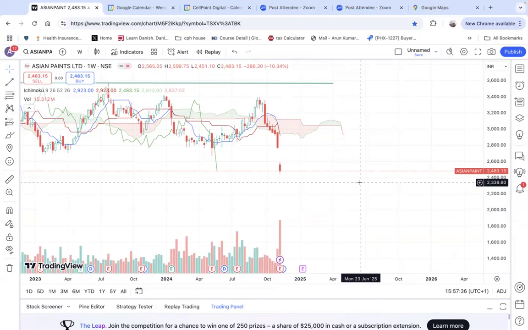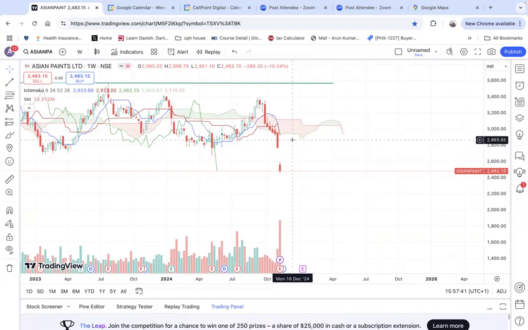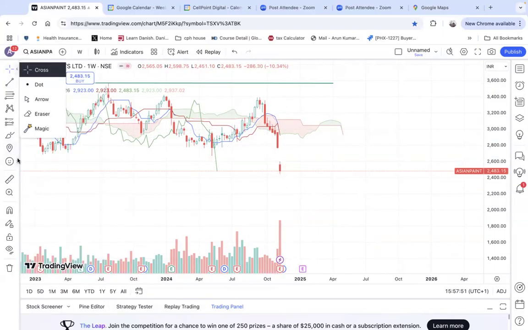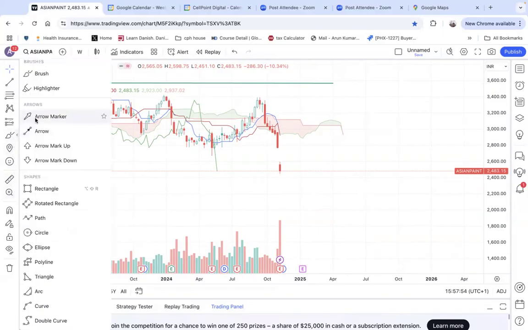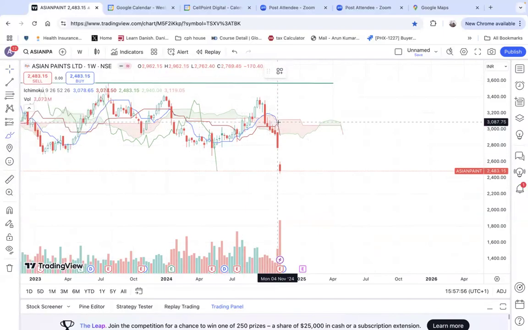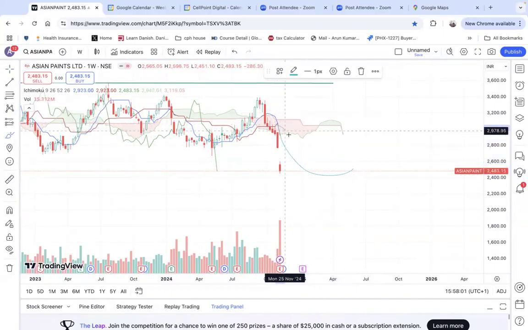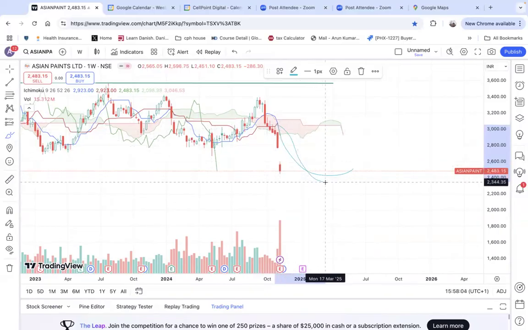It will take a quarter or two, because if you just project these lines here, you have the blue line here and the brown line here. The blue line will have to come like this, and then the brown line will have to do like this, and then the blue line crosses the brown line and the price goes high. So you will take at least another 6 months to recover this one.